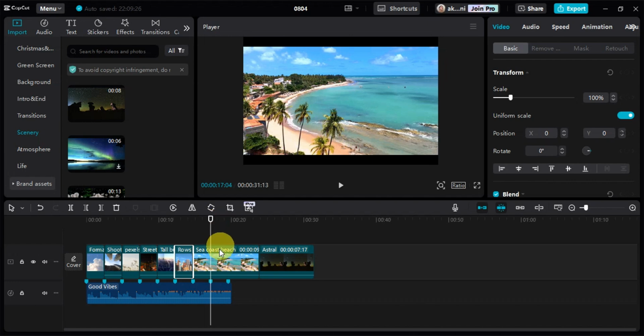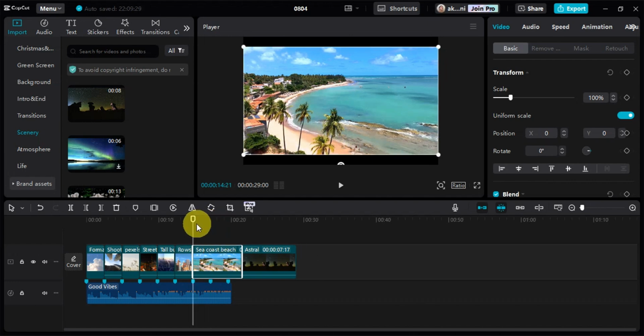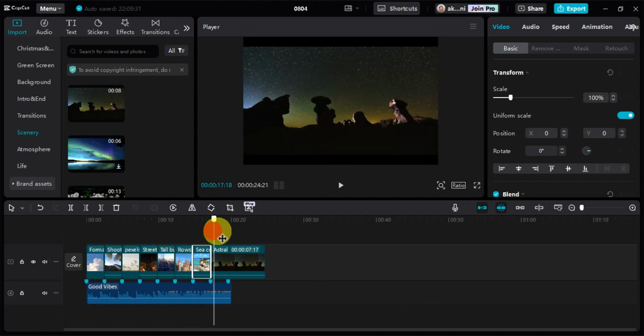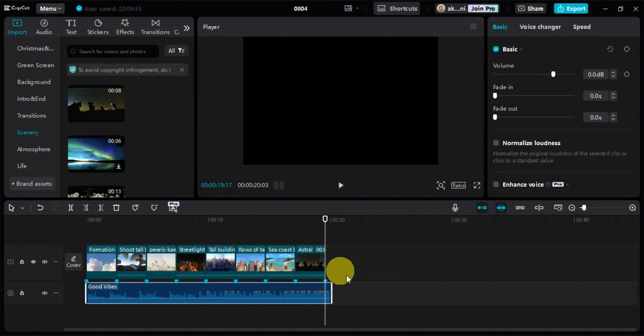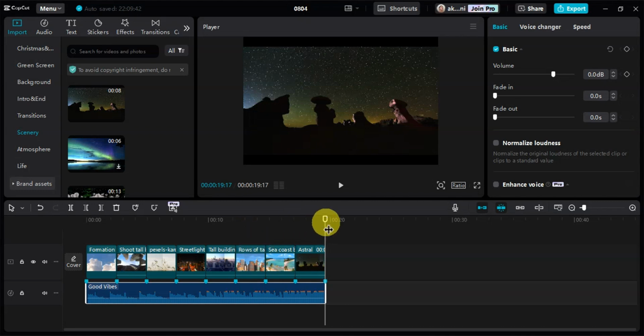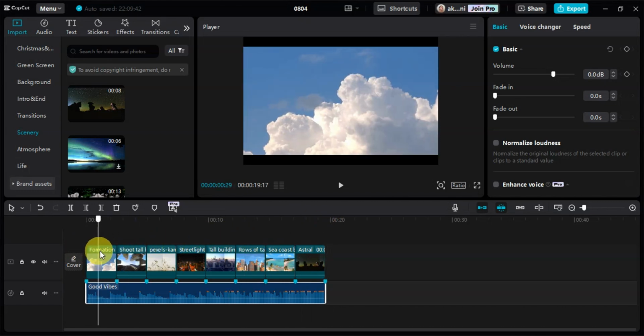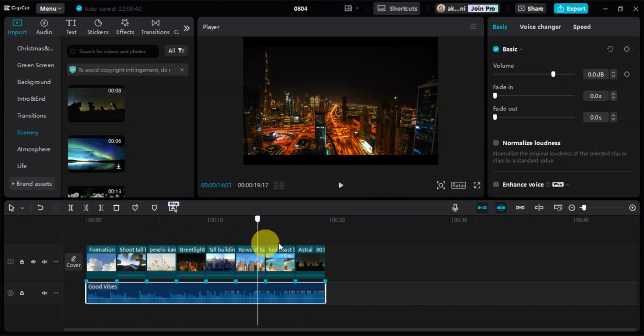And let's align this like this one as well. And the end for that. And also the last clip. So you could also trim the last part of the music so that it matches. Now, this is how your clips and your beats should look like. So it did match just like that.